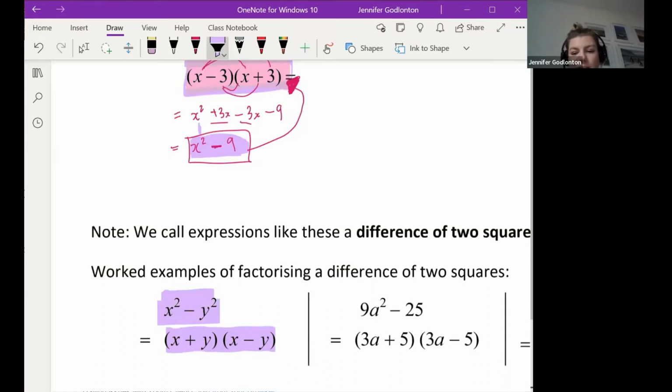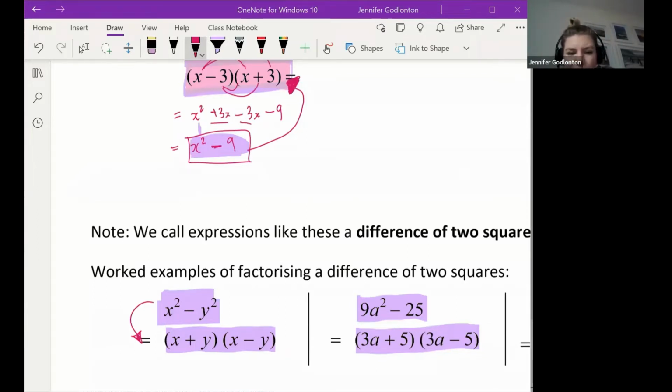If I was given 9a squared minus 25 and I was asked to factorize it, my answer would be (3a + 5)(3a - 5). Can you tell me some things that you're starting to notice that you could try and figure out how you could write this? How you could figure out some steps that would take us from here to here? What do you see? Tando, what do you see?